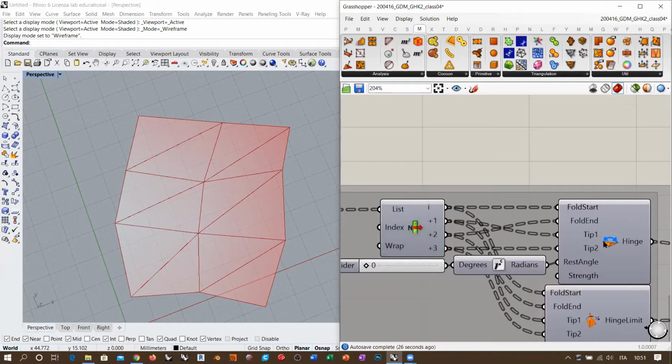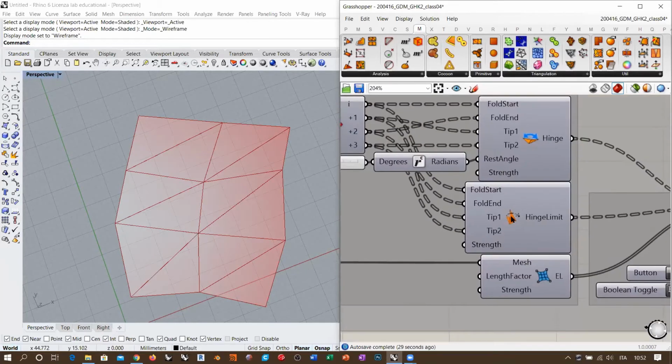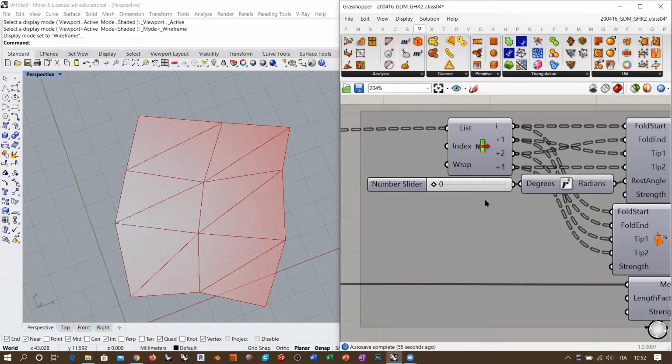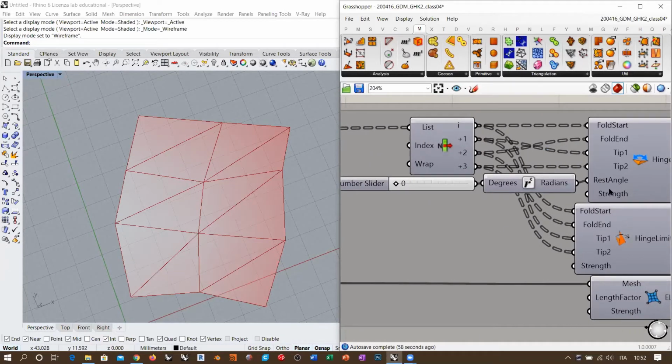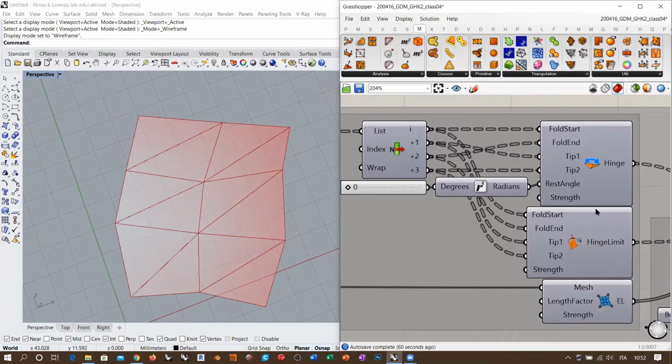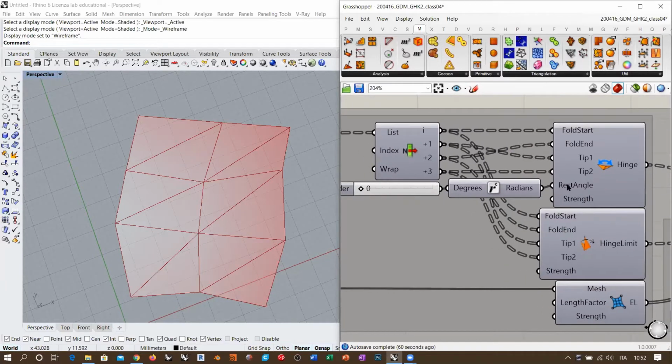And then there is this other component here that I used in this definition, but this is something that normally shouldn't be necessary in your definition, because what it does is simply avoid one triangle or one surface of your origami to fold through the opposite surface. Okay, so it's like a constraint, basically. But normally, if you set the angles properly, you shouldn't run into problems with this folding behavior here. And this is the rest angle.